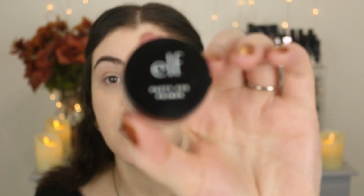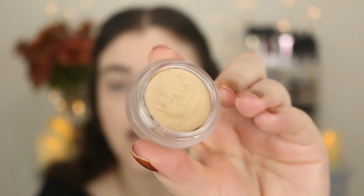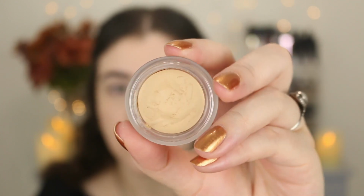Alright, so eyeshadow primer, completely forgot about that. I'm using a lot of e.l.f. today. I'm sorry, I genuinely really love their products. So I'm going to use the e.l.f. Putty Eye Primer, and these come in many different colors, so you could definitely use this as a one and done eyeshadow and eyeshadow primer. And this one is in the shade Cream. So I just take a little bit out, warm it up in the back of my hand. I've mentioned this before, but I find that's the best way to apply this, and I just apply it with my fingers. Since I chopped my nails off real short, I don't have to use a brush.